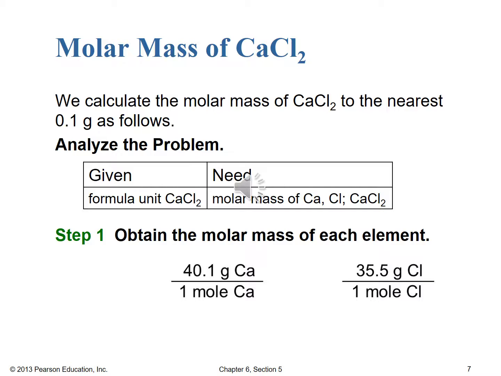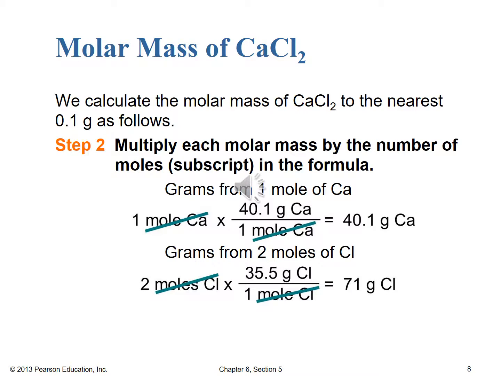Again, if you look at the table, it's probably 35.45. So rounding up, we may end up with slight differences if you take it to the 35.45 versus rounding to the 35.5, or if I forget to do it and I do it the other way. So we may end up with slight differences, but rest assured, if you do it the right way, your answer will come up closest to the correct answer.